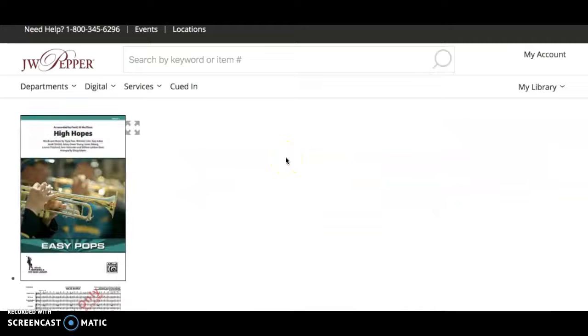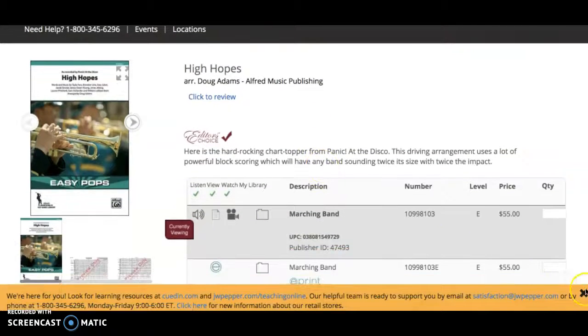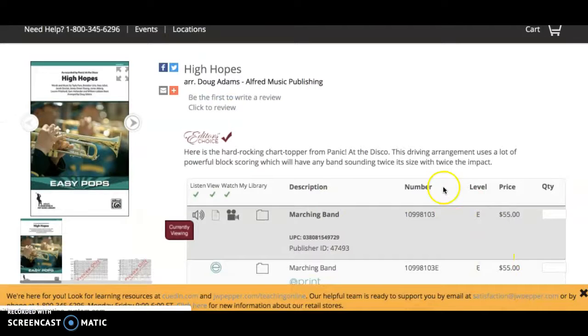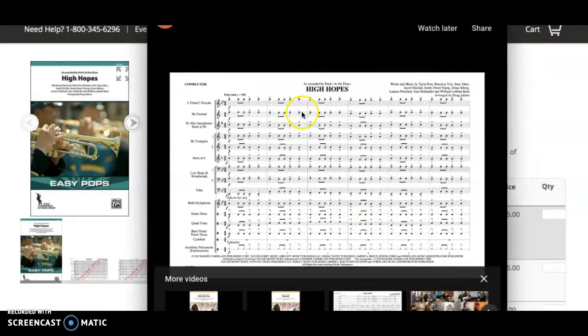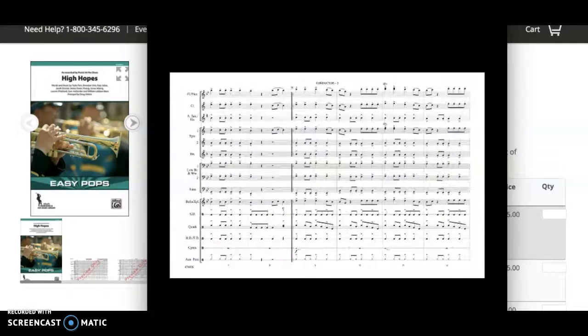Once you click on it, it's going to take you to some of the stuff that you saw when you saw the design-a-concert project. It says marching band — don't worry about that, that's just how we find pep band music. When you click on either the watch or the listen, the listen just pulls up audio. I personally like to click watch because then I get a score so I can figure out: flutes have two flats, how high do the trumpets have to play? So look at your part for your instrument and see what actually works. Then you can kind of listen to it and see if there's a weird form or weird repeats.